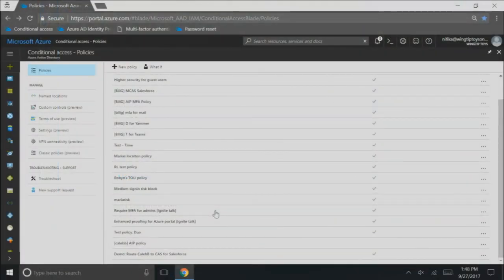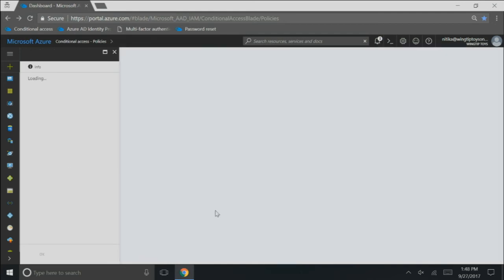So Alex talked about how there are some accounts that you can't take any risk with. Machine learning is great, but it's not perfect. So when it comes to administrative accounts, you want to make sure those are locked down with multi-factor authentication. So what you're looking at is the conditional access experience, and here I've created an MFA policy for my administrators. I'll quickly walk you guys through the policy.